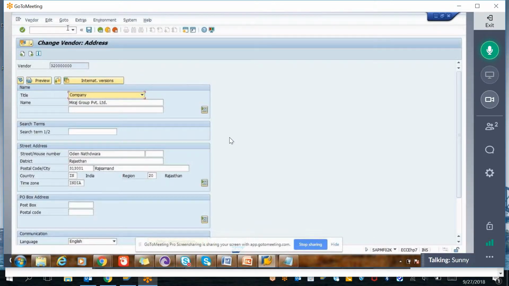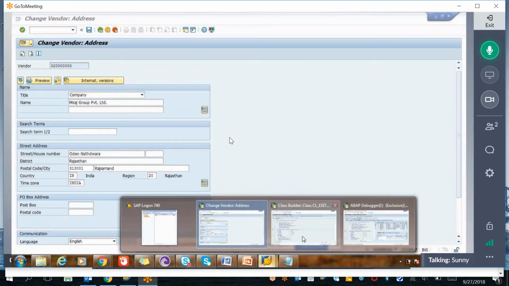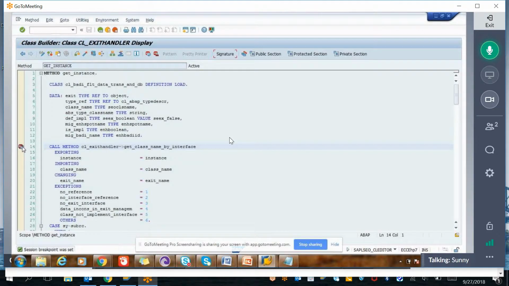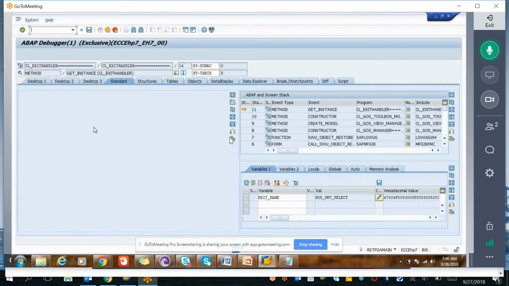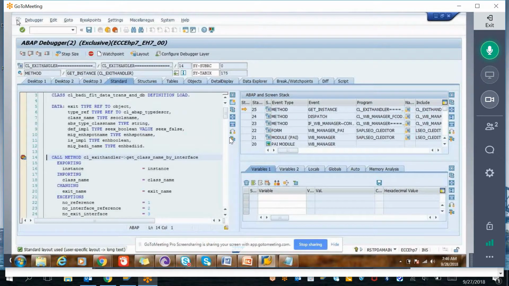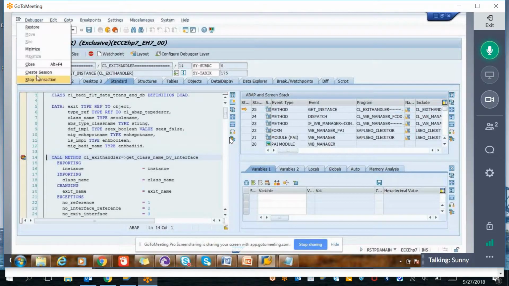So hold on for a minute. Why did I miss that? I'll just remove this once. Because if I'm not able to show you the BADI, then what is the use, right?